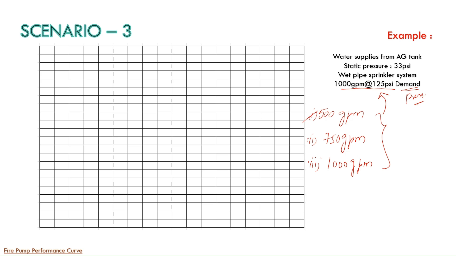So first of all, if we consider 500 gpm, 500 gpm will be 100% rated capacity. So it will deliver 150% to satisfy NFPA. So 500 multiplied by 150% will be around 750 gpm. So 750 gpm is less than our system demand which is 1000 gpm, so we cannot consider this pump. Let us look at 750 gpm pump. 750 gpm pump will be delivering 150%, which will be around 1125 gpm. So this pump can be considered, and also 1000 gpm since our requirement is 1000 gpm, so this pump can also be considered.